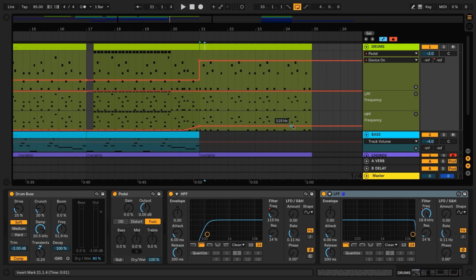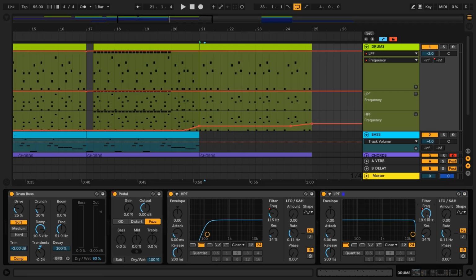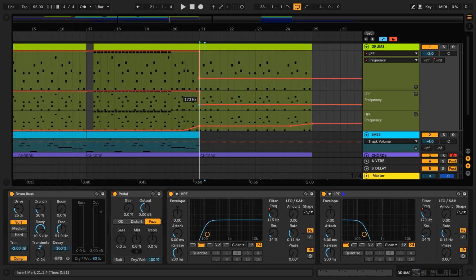And we'll do the same thing here. We're going to add just a little bit of a filter sweep toward the end of the drums. And let's automate this low pass filter here. So we're going to start by creating 2 breakpoints there and start the first one maybe at about 700 Hertz, 780. That ought to be good. And let's move our filter open maybe to about 7K, not fully open, so it doesn't reveal all of those awesome high frequencies, which will later be revealed in the drop.